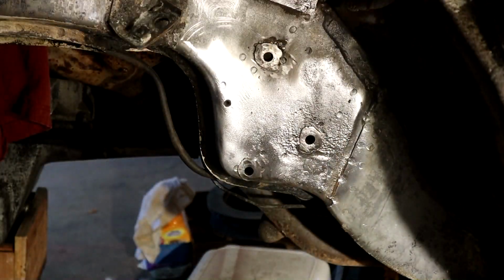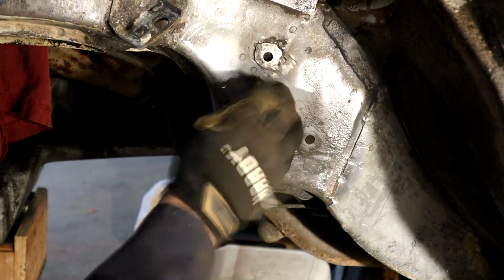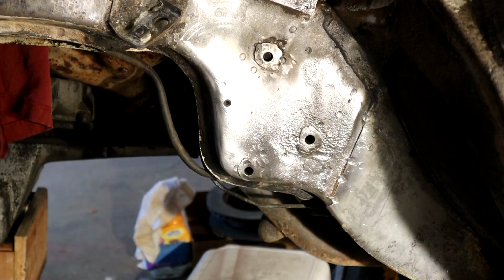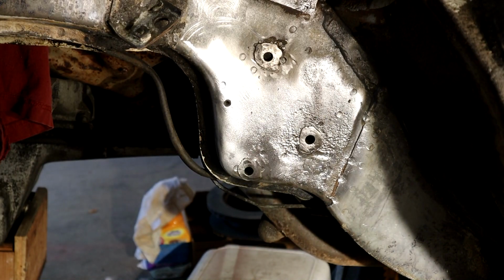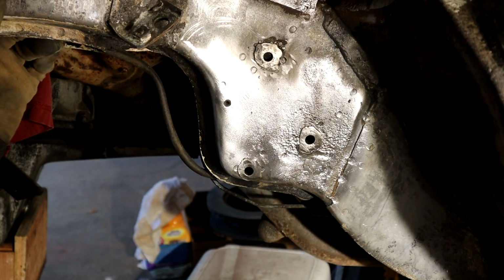Okay, they're all ground flat now. I left them just a smidge proud because I really don't want to touch the mainframe. My big compressor's out of action at the moment. I'm waiting for a part in the mail.